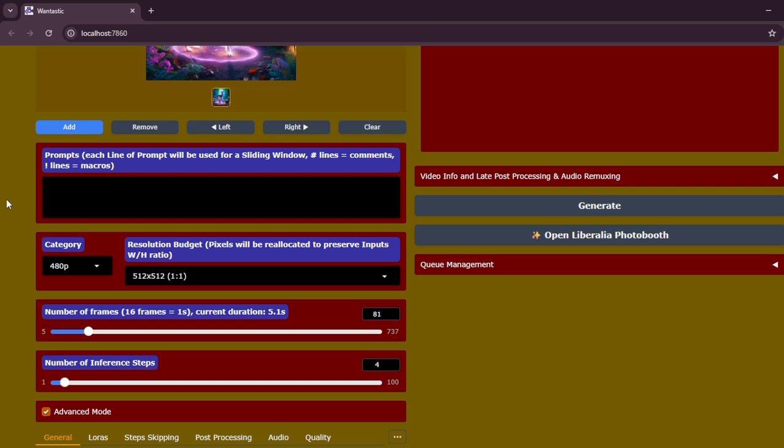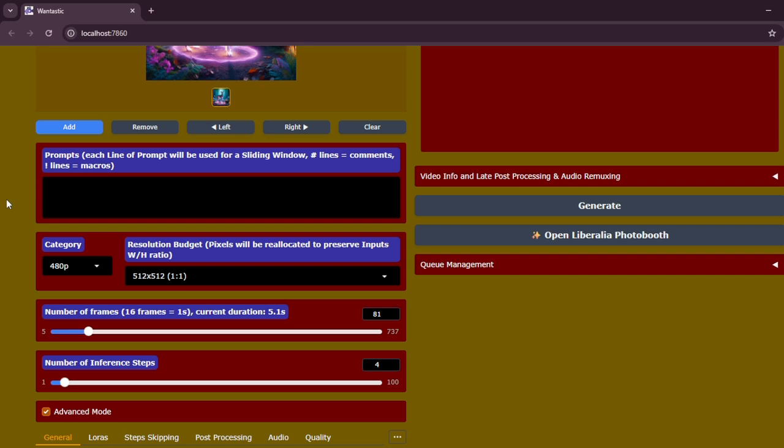Now bear in mind, I'm using a simplified version of this. A lot of people would tell you be very detailed on these prompts. I personally find you can get quite good results out of this without that necessariness. We're not going by everyone else's rules here. If you're on my channel, you'll know I'm an oddball. And I like to do things my way. And I can still get good results. So it's not necessarily to be that detailed, especially on an image to video. On text to video, yes, it is a bit more, but you don't even have to be extremely bad on text to video either.